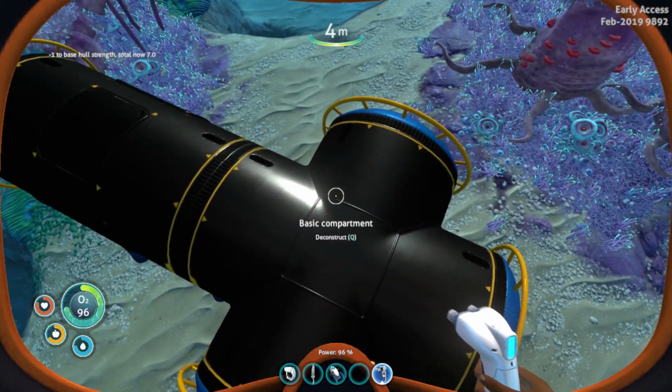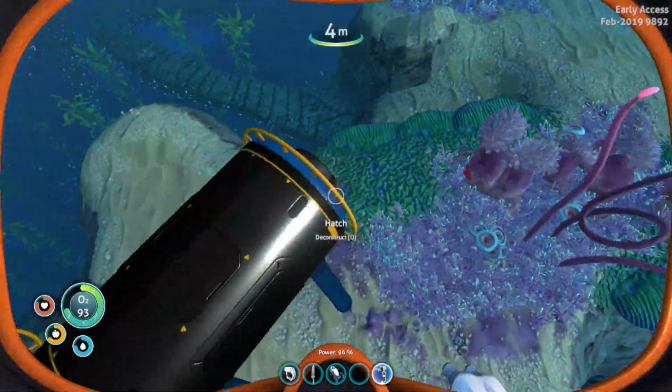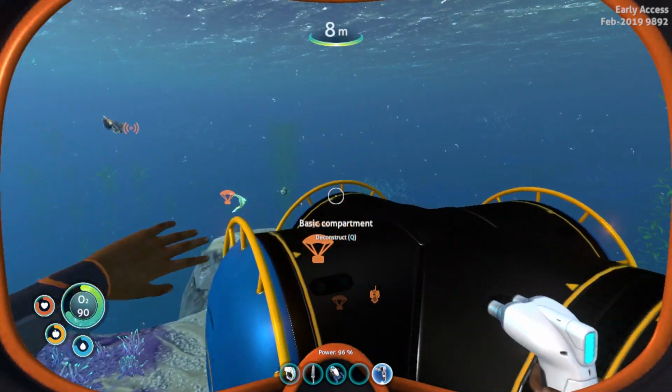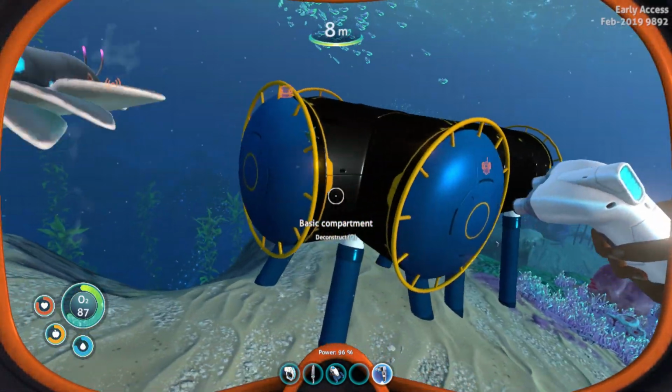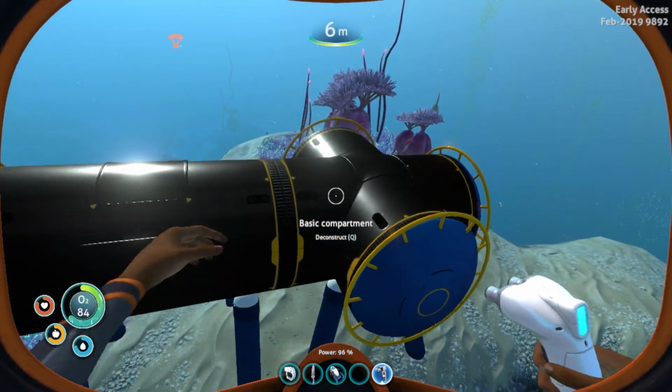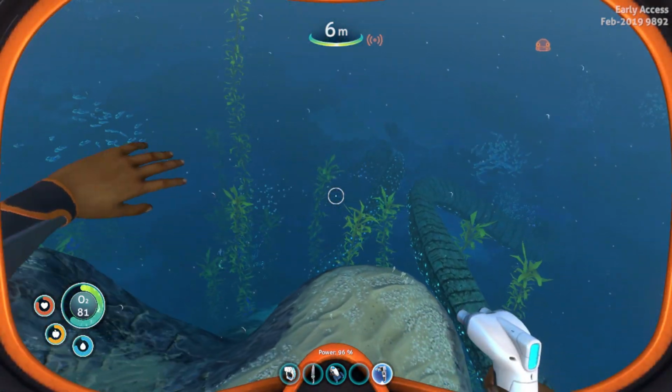Wow, they're black. Okay, that's interesting. The color scheme of these structures is very different than the color scheme of structures in the base Subnautica game, now that I can see it in the daylight, and it looks really good. I do like that quite a lot, actually.